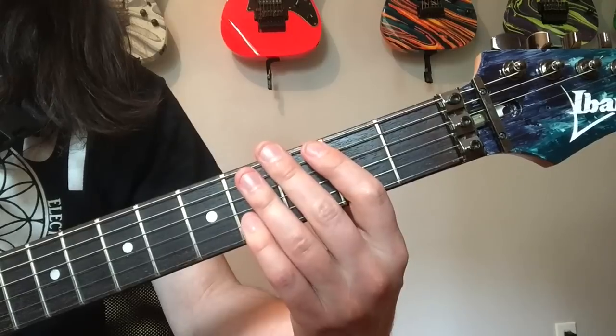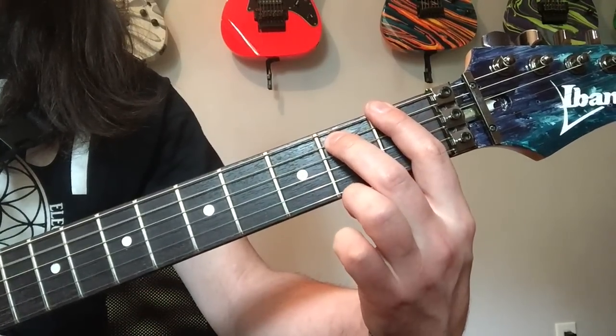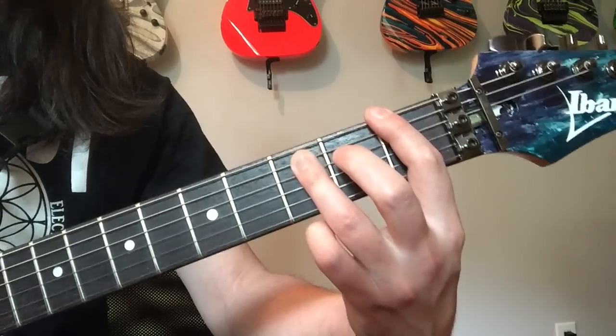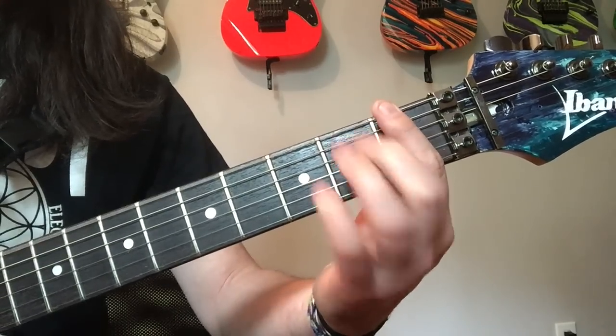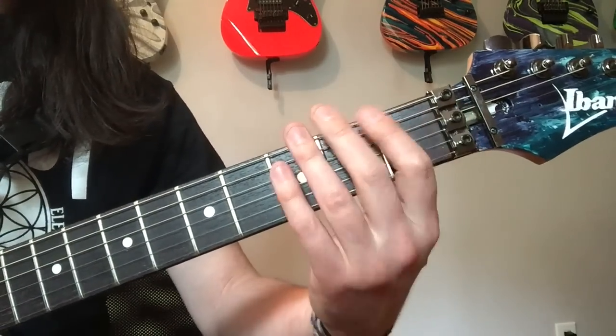Okay, this starts off feeling just like the last riff did there. You're gonna play open and one on the E, two on the A, open and one on the E, third fret A, and then this is the part that people play wrong. You're gonna play first fret E to open E. So you kind of reverse it from being open to one to open.